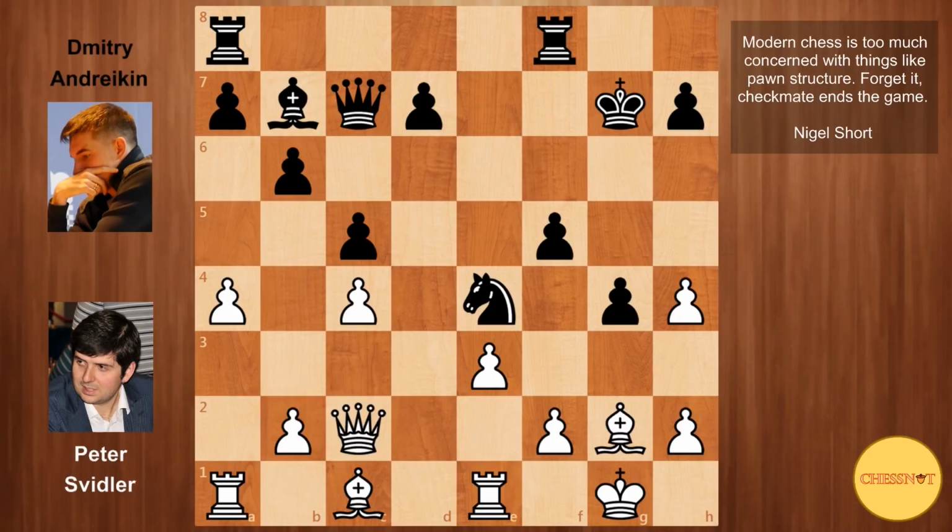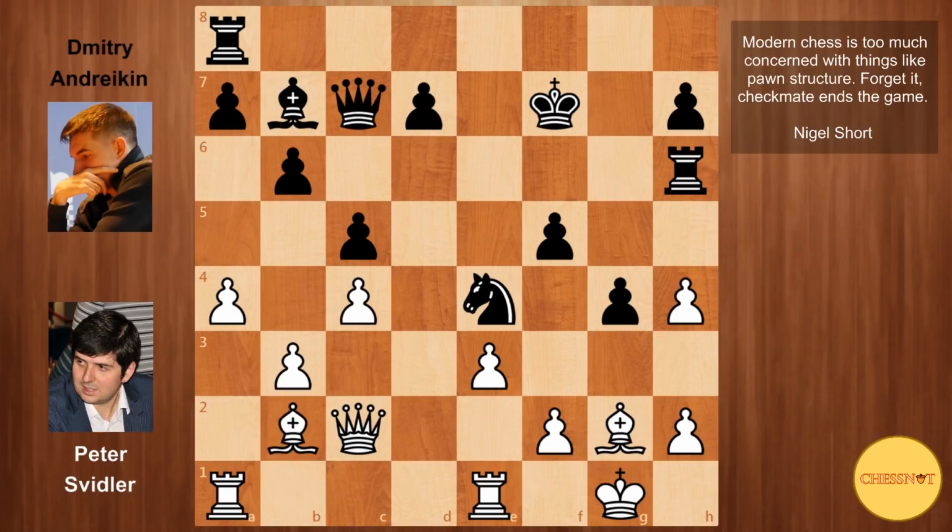And Andreikin continued on with his plan of rook f6 and rook to h6. So here b3, but this is now a bit late because black simply plays rook to h6, bishop b2 check, king f7. So it seems that white can't do much about rook takes h4 and queen takes h2.